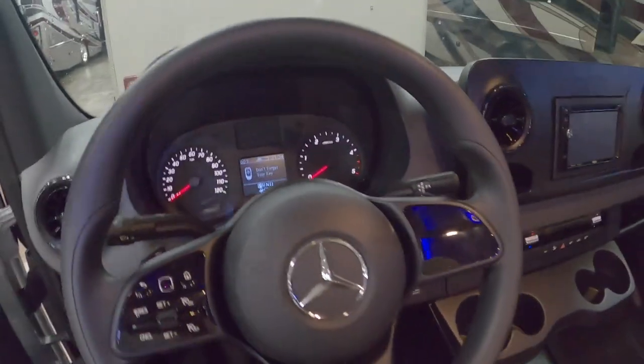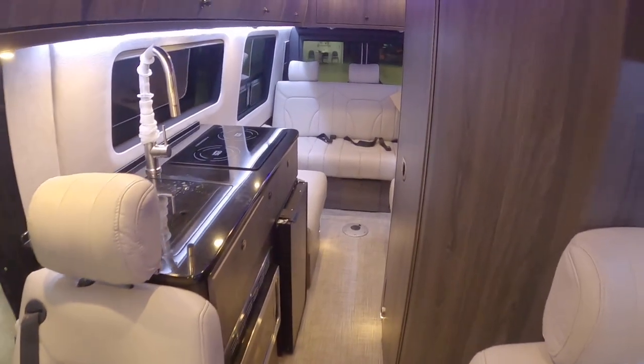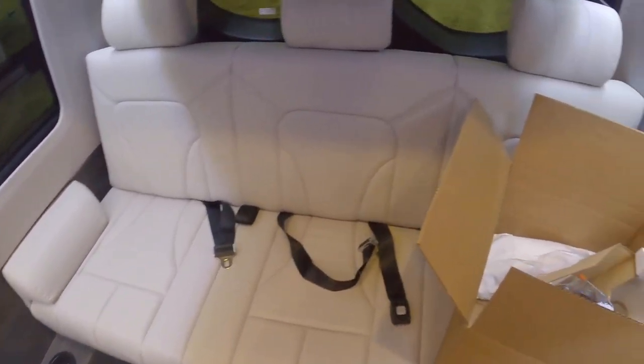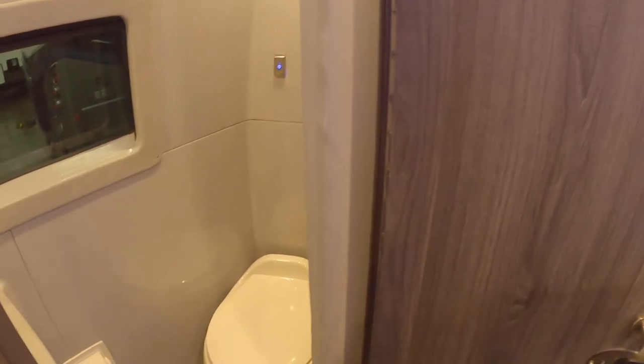There's no problem at all getting into this. From the driver's seat, you can very easily get to the back. This motorhome is very interesting because as much as it's for someone who wants to travel the country and go camping, I would say it's just as good — if not better — for someone like a celebrity. This is perfect for having all your friends right here with you, with a level of comfort and usability you just don't get with most Sprinter van conversions.